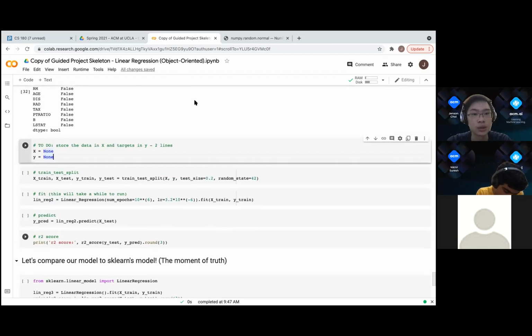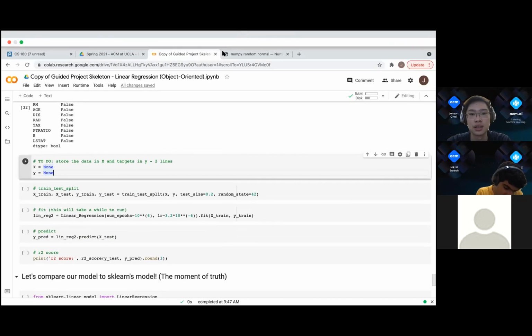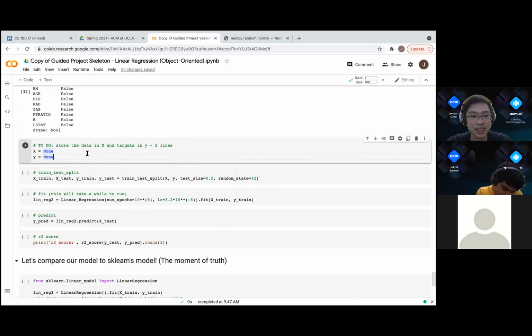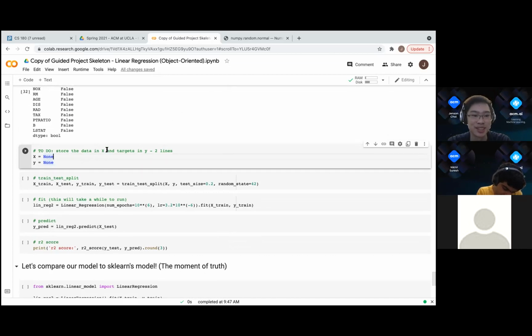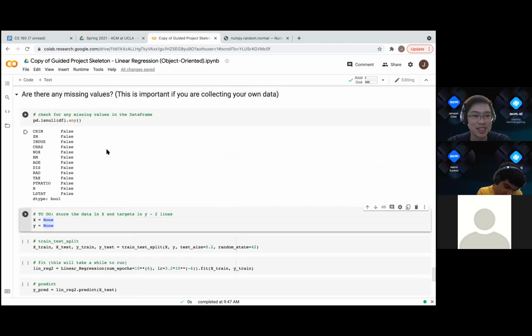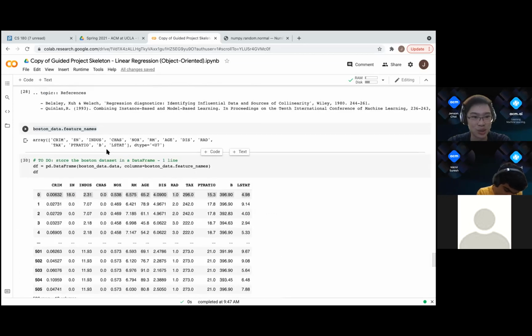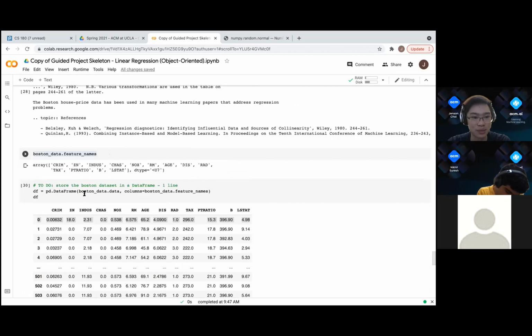All right, any questions? If not, let's store the data into X and the targets into Y. There are two ways to store the data into X. The first way is just to get it from the Boston data set.